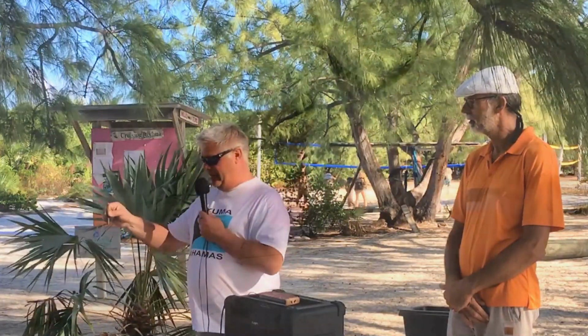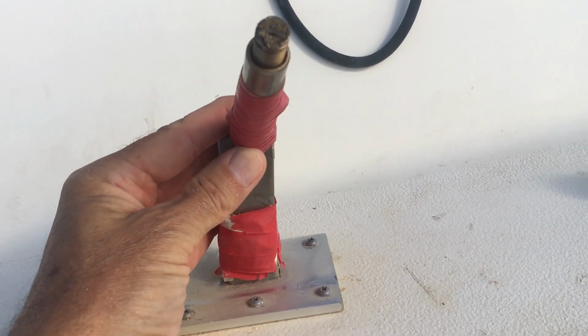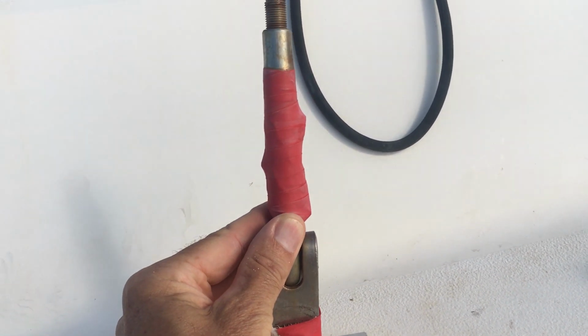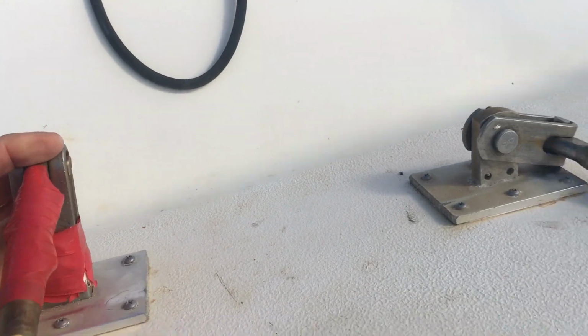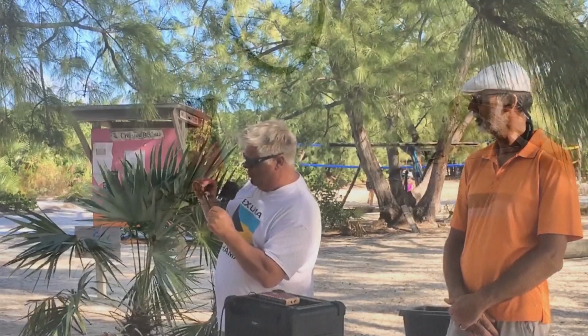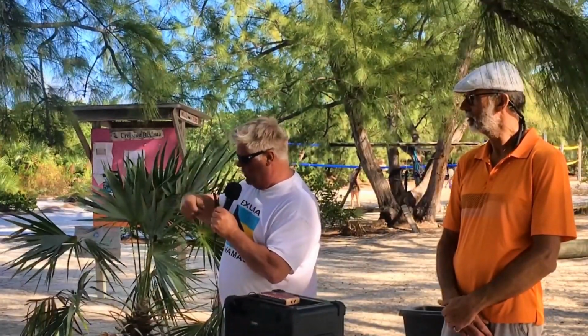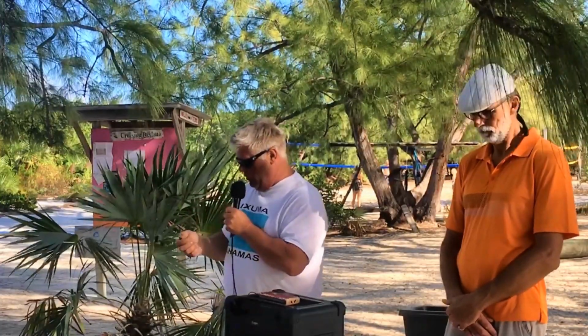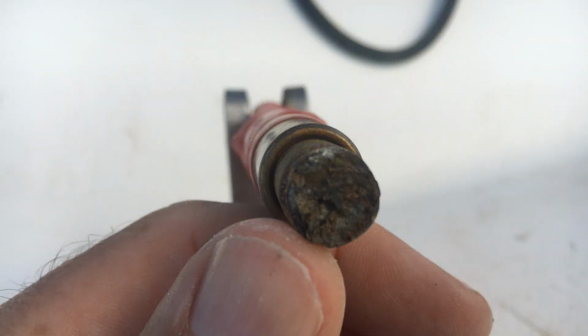This is what broke. There's two on each side, port and starboard, and this is normally about this long. So you have your turnbuckle threaded rod. On this, there is, and it's gone, and I should have taken one of the other ones off to show you, but right at this location there is a square piece of stainless steel, and that's how you wrench and tune it. This broke about a thread inside that, and the other one did as well. So there's no way I could have seen that.